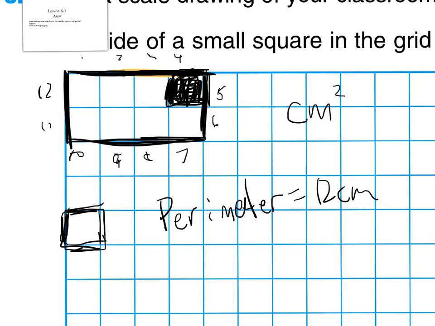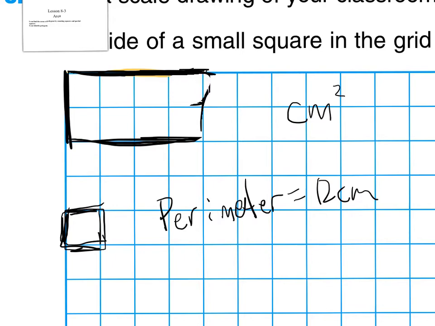So when we're talking about the inside of a shape, inside of a polygon, this rectangle here, we want to know how many squares we have. Okay? Something you could probably do here to make it a little bit easier, because this is an easy one. Rectangles and squares are really easy to find the area for. So first off, you know that there are 4 on the top and 2 on the sides. See, 2 centimeters on the side, and 1, 2, 3, 4 centimeters on top. That helps you find the perimeter by knowing it's 4 on the top, 4 on the bottom, and 2 on the side and 2 on the other side.